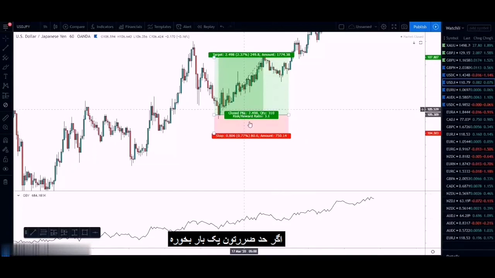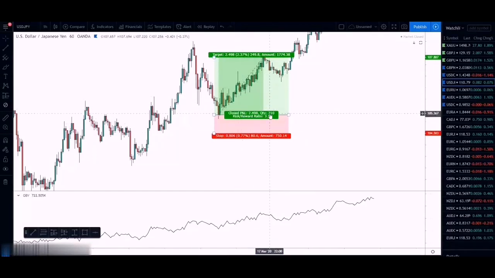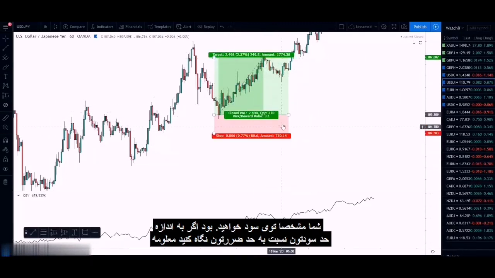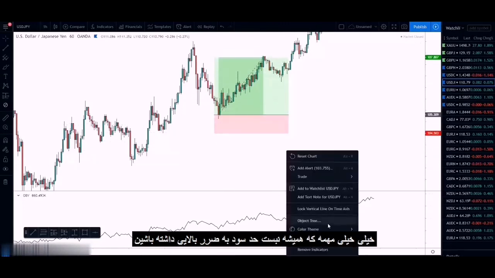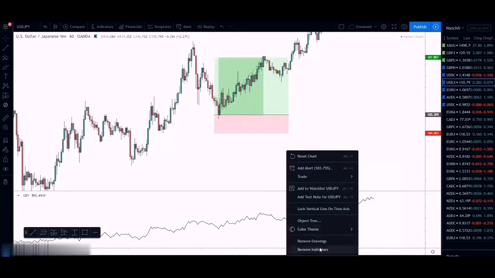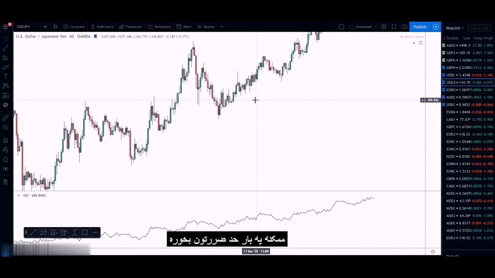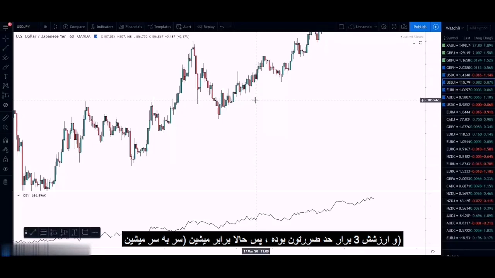If you hit your stop loss once, and then you hit a take profit once, you're obviously going to be way up, because look at your take profit number compared to your stop loss. It's very, very important that you always have a good risk to reward ratio, okay? A single take profit hit should eat 3 of your losses. So you might have lost 1, lost 2, lost 3, but then you won 1 trade, take profit hit, and it was triple what your stop losses were, so now you're break even.